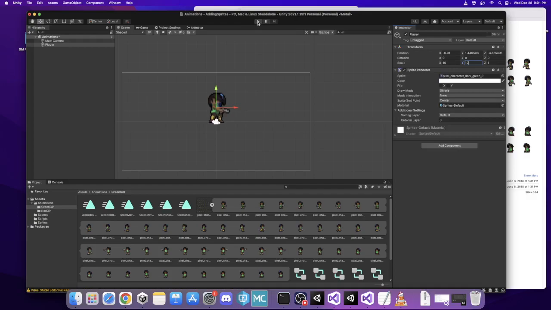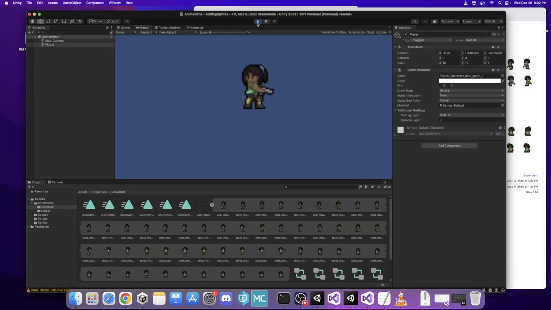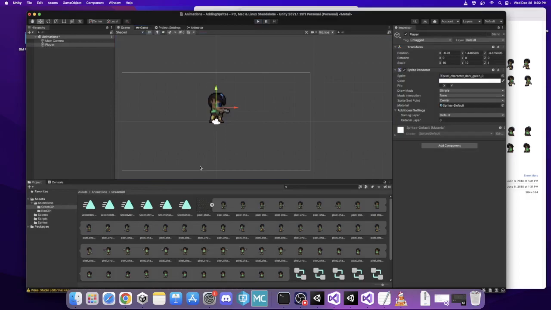Now, unlike last time when we did animation, if we run this, you are going to notice that she is not going to move. She's just kind of sitting there. The reason is the sprite renderer is really only rendering a single frame, so it's not really doing anything. What we're going to do instead is grab one of these frames of animation and put those in on top of that.